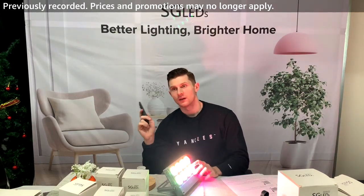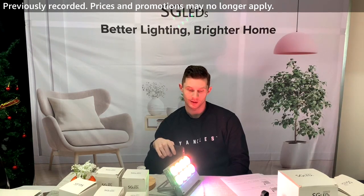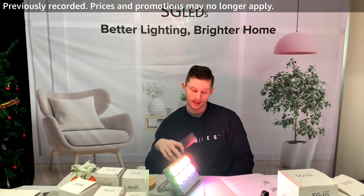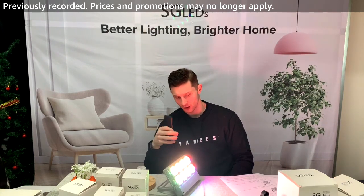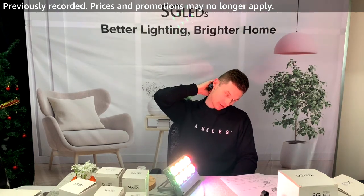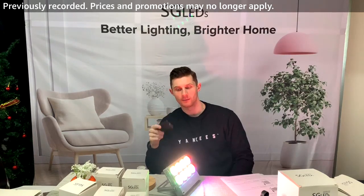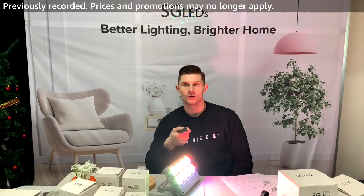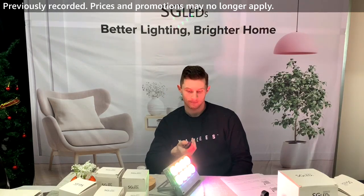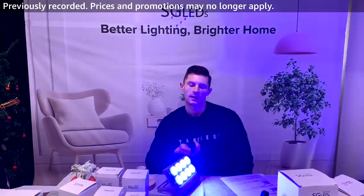It actually is one of the very few LED outdoor floodlights that does produce a white beam. So it does mix all of the colors in each LED chip. This is actually a very important key feature to remember, that it does have a mixture of the RGB LED chip. So it's not just separately producing the colors, it does it all in one mix. So this means you can have a white light for general illumination or the exterior of your home when you do need it. If you're looking for party effects, there's red, there's green, and here's blue.